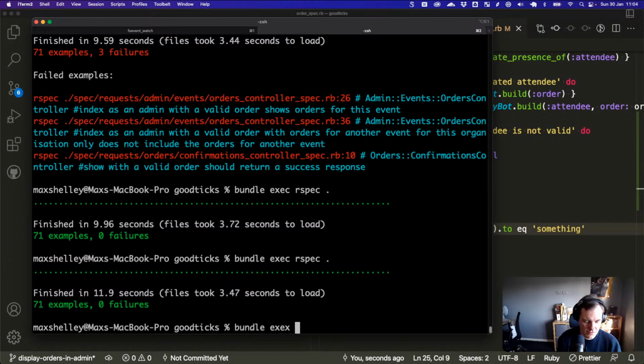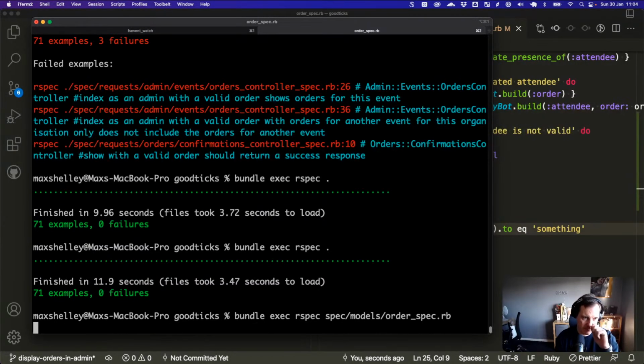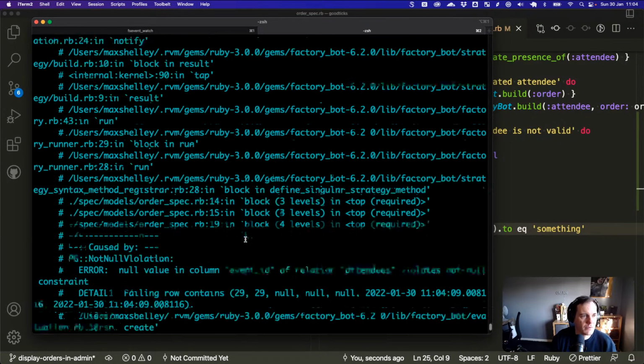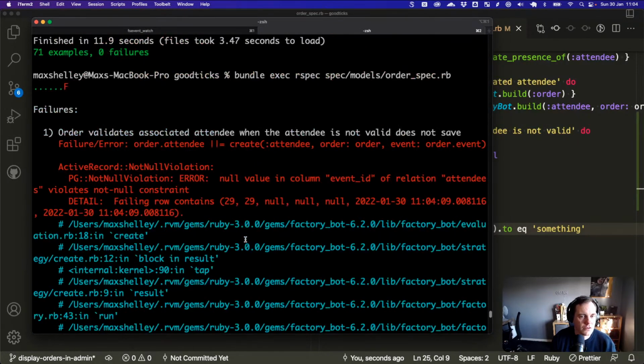So bundle exec. It's good, these memory refresh things.